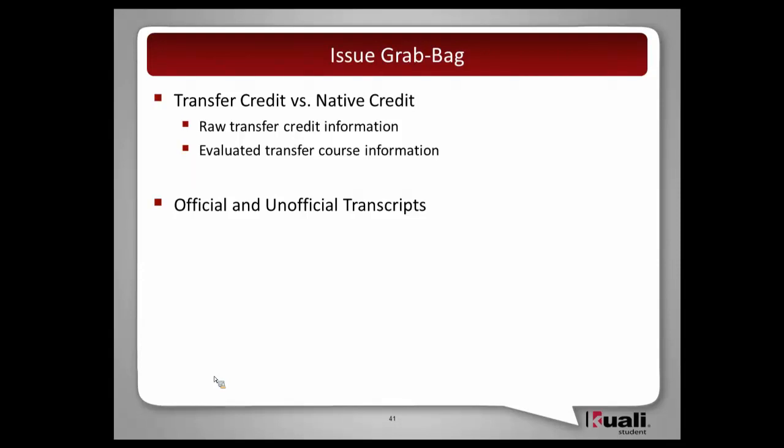The other aspect to play with is that we had talked through official and unofficial transcripts. Again, these became terms that were important when talking through academic record in the beginning, for us to recognize that these are documents. These are not the academic record. They're simply document views. Sometimes they're views of a slice of the academic record. Official is often what's used to send to external bodies, so we typically make that as light as possible and show just the real key data. For instance, ACRO doesn't recommend you indicate probation on an official transcript. You don't want to hurt a student when you're sending a transcript to the graduate program that they're going to be a part of.